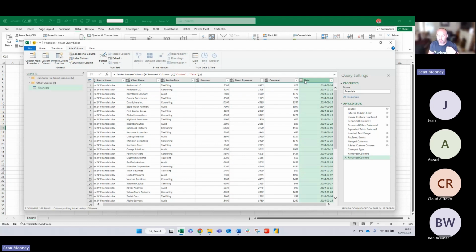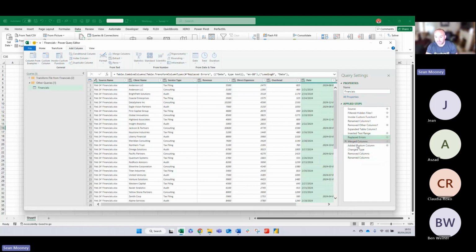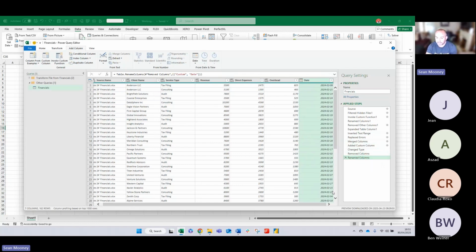The way that I've done it means that it works for every single row in all of these files. So there's sometimes a little bit of trial and error, and it is something that you have to keep updating. But the beauty of Power Query is that we can come back and look into each of these individual steps that we've applied here. And if we don't like a step or we need to change it, we change that one individual step and that'll be carried through the rest of the entire query.